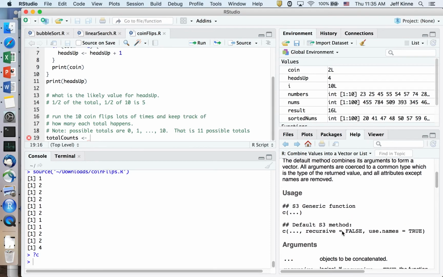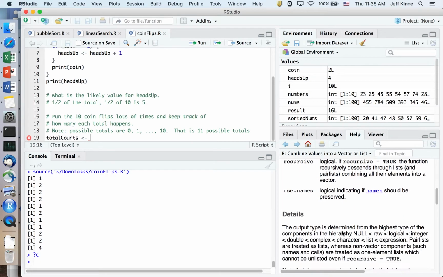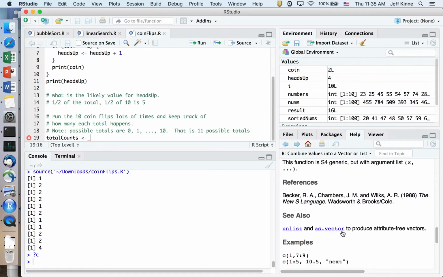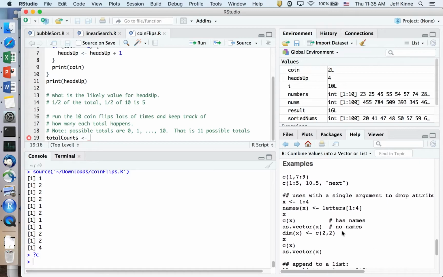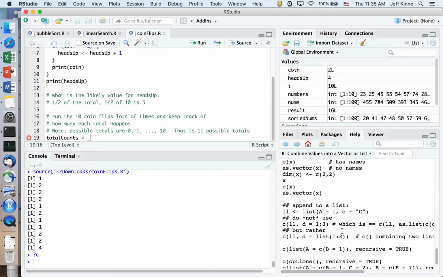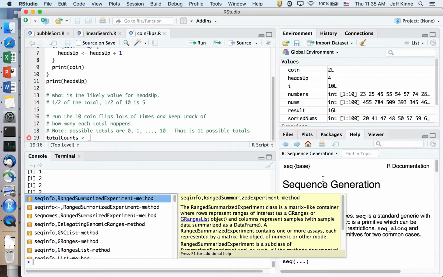Okay, so let's see. These are examples of using the seq function to create a list. What about seq_len?